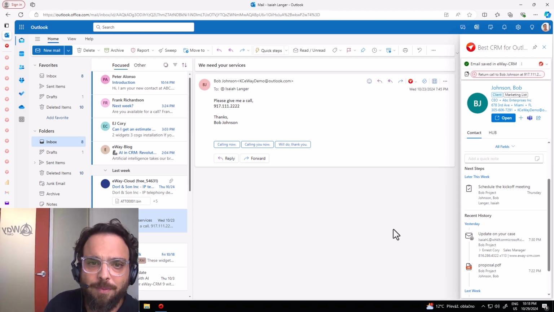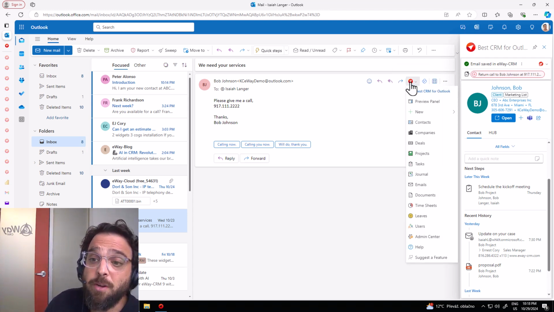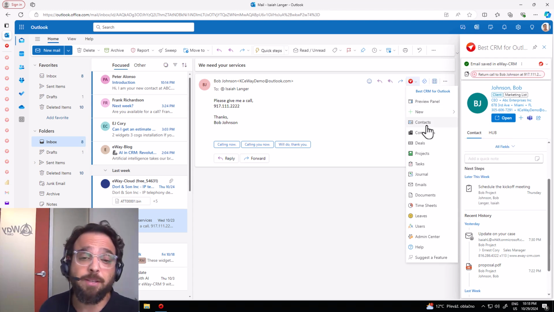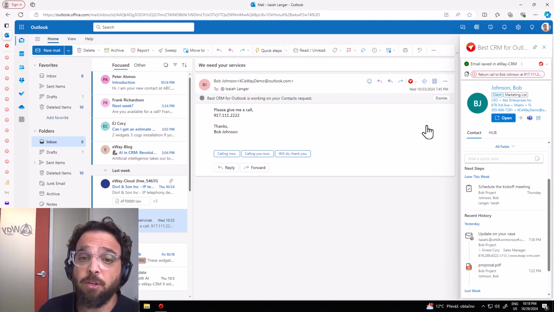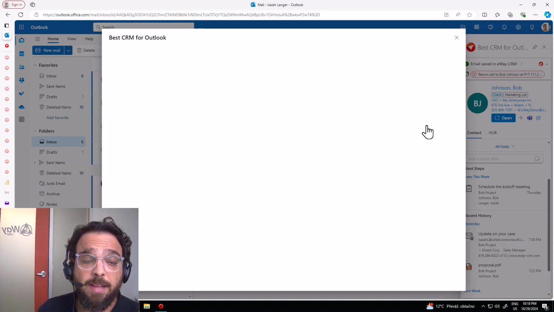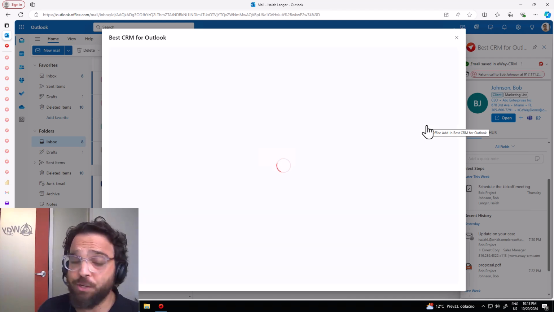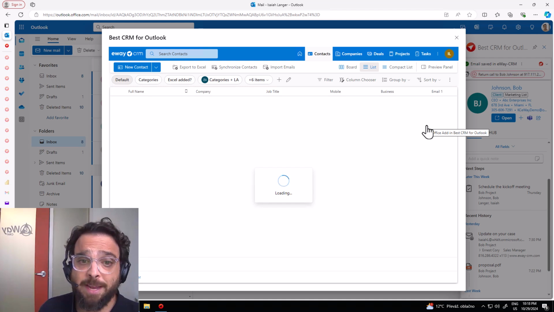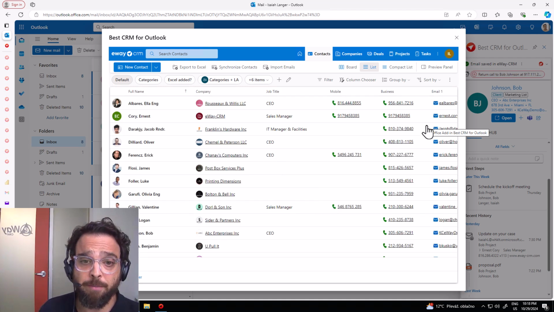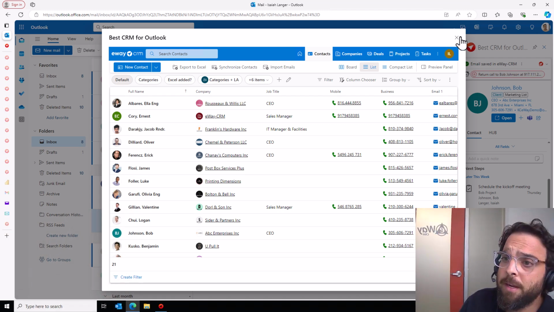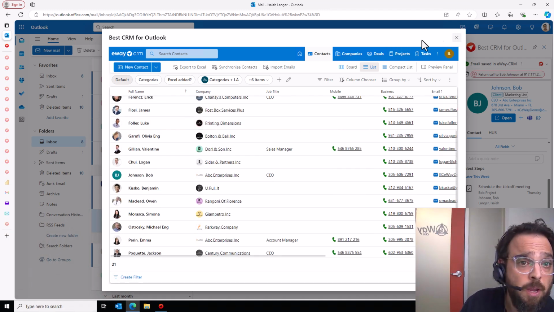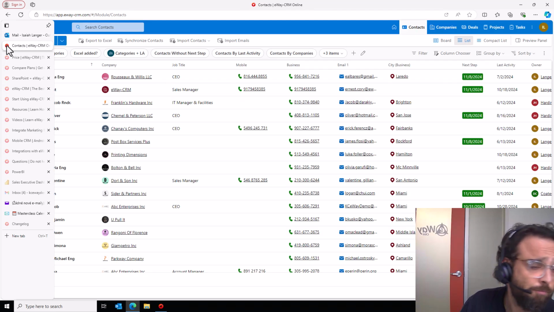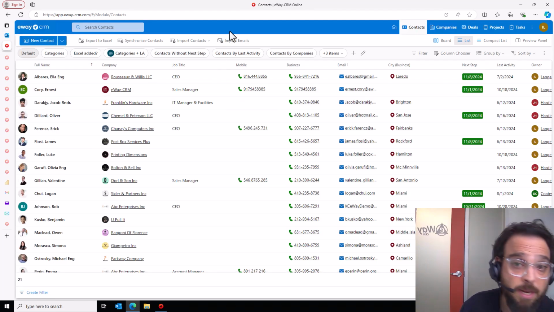Very useful information. Another brand new feature with AI is the ability to suggest tasks based on what's contained in the email. The next part of eWay-CRM Online is going to be the dropdown. This is going to provide us with all of our modules, allowing us to work with our CRM directly inside of Outlook. For instance, when I launch my contacts right here, it's going to pop up and embed right inside of the Outlook window. There's no switching apps. There's no bouncing between tabs. It all lives here in your inbox. Very useful, very helpful.